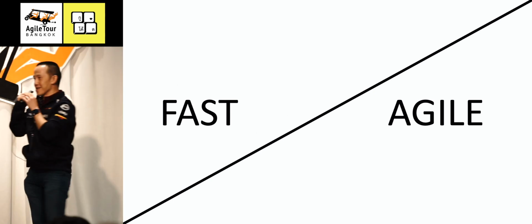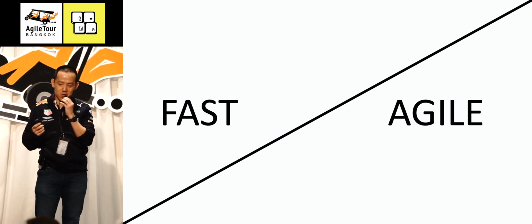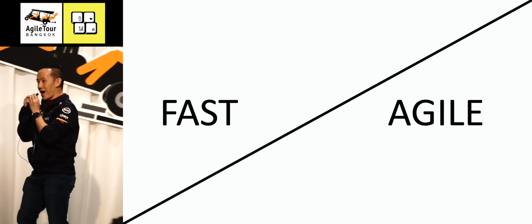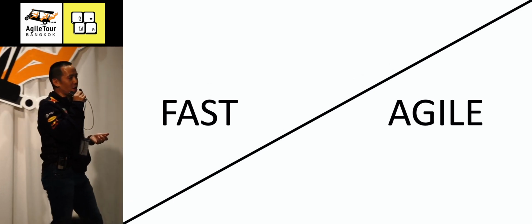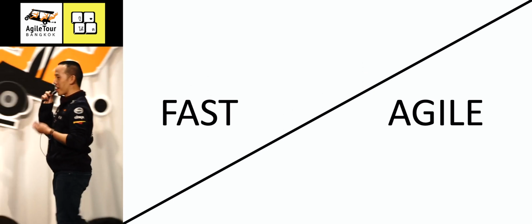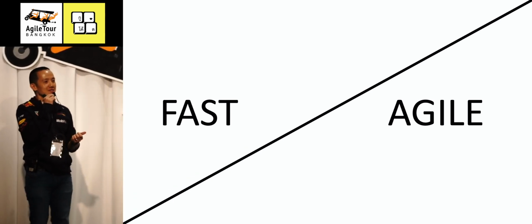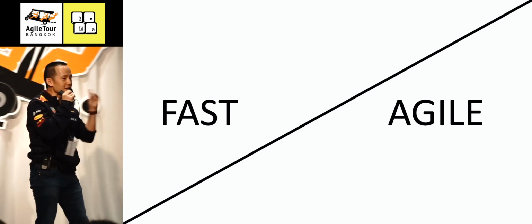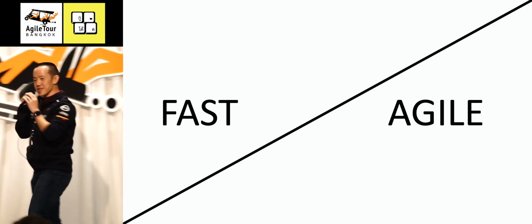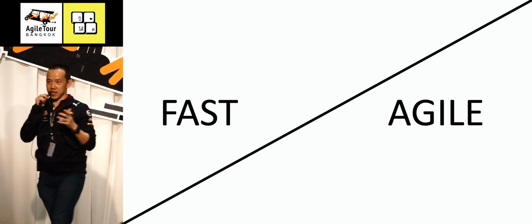One of the key questions that I've often asked myself and the team is, do we know the difference between fast and agile? Why is this conference called Agile Tour and not a fast tour? Have we ever thought about a difference? Because I think there's often a misconception that, hey, we got to go quickly, right? Have we ever thought about that? I think in Thai it's kind of like ความเร็ว and ความคล่องแคล่ว, I think, right?